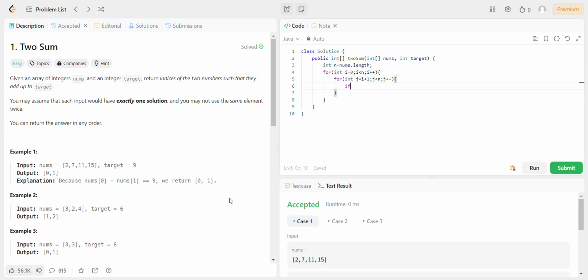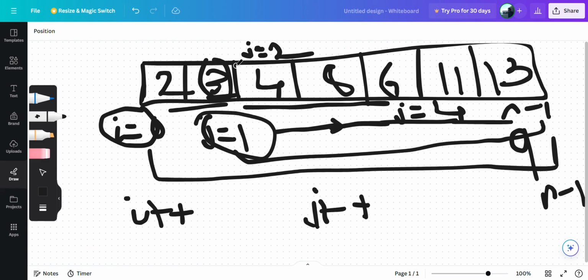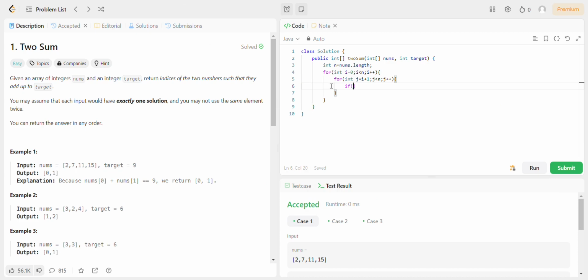So what was the condition? Our condition here was, if we find a number which adds up to the target, those are our indices, right? So I can say if nums of i plus nums of j is equal to my target, then those are my indices. So I can just say return i, j, and they want the output as an array. So I can just return my output as an array using a dynamic array initialization notation, where I'm returning it through.